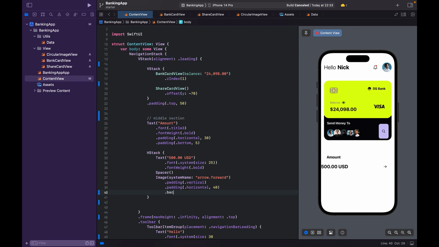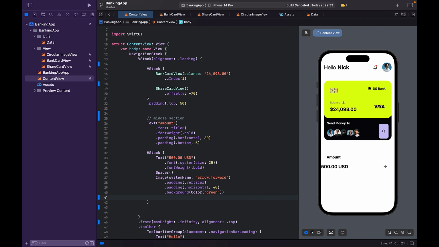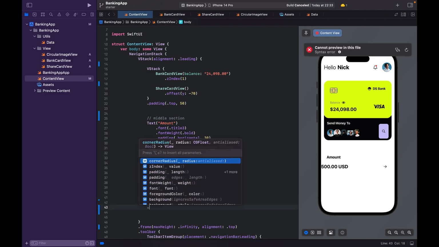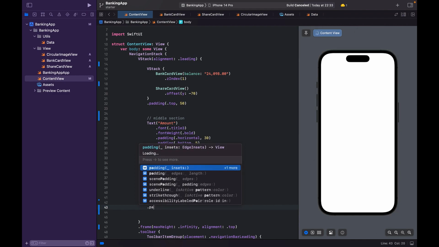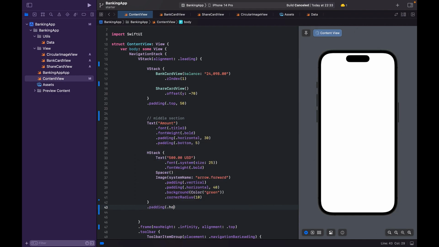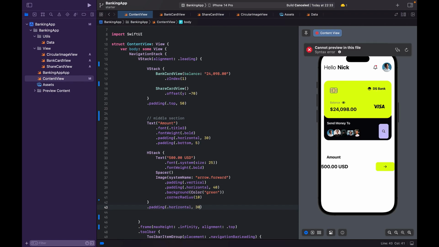After padding horizontal, let's create a background. I'll give it a color of green. Don't forget, there's a green color added in the assets. After the background, I want to create a corner radius of 10. Then to the main containing HStack, which contains our text and the icon, we'll give it a padding horizontal. Great.